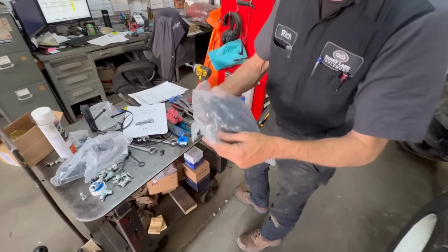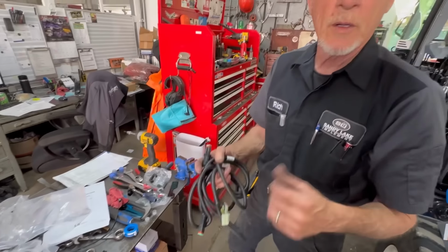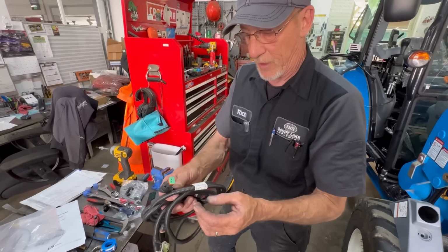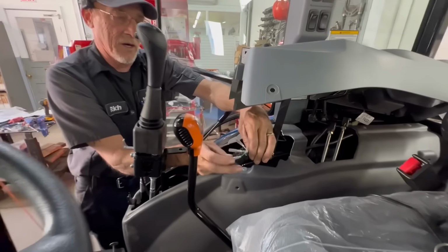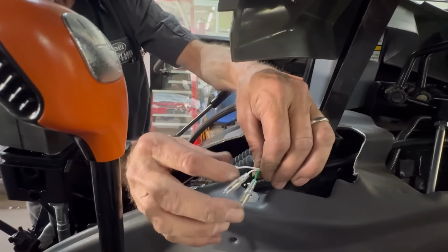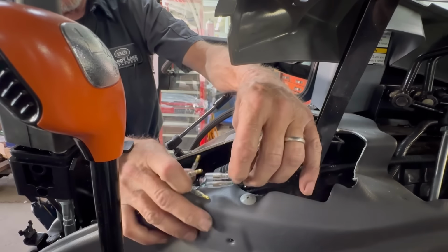Now this is going to be your control cable. It'll go from your joystick to that connector, and then down to your solenoid valve. You have two white wires and a green, and here you have a black, white, and green. So you're going to be looking for the white, black. It's going to go to the black.